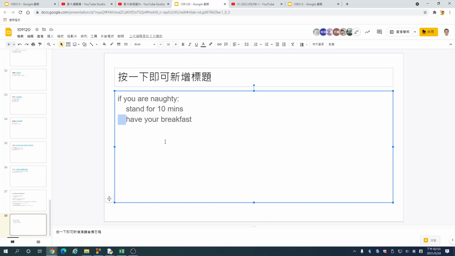You just have to delete all the spaces in front of have your breakfast, and have this aligned with this if. All right, they have to be at the same level of indentation. Do you know what I'm talking about? Indentation. This if and this have need to be at the same level of indentation. All right.